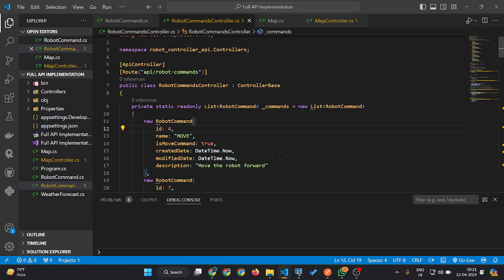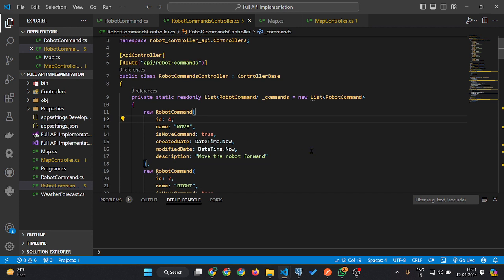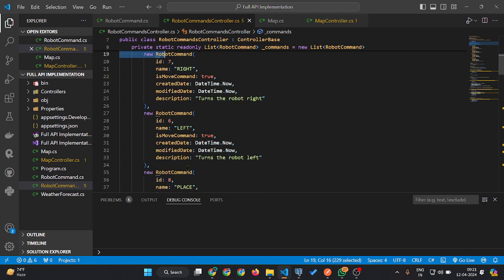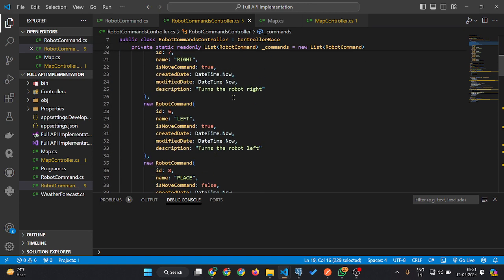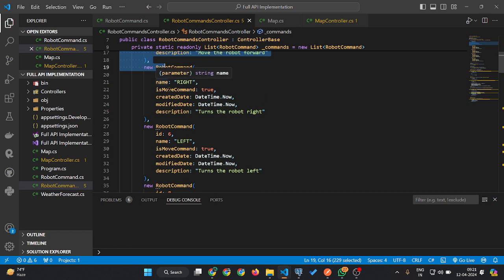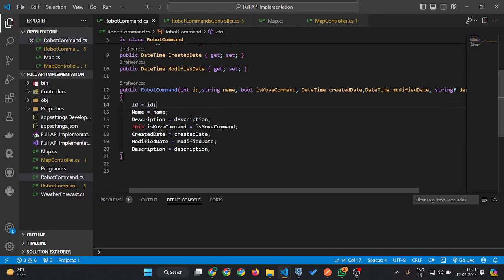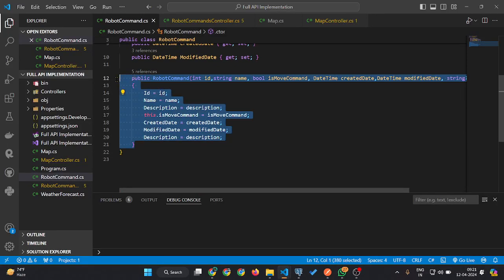Here we are initializing a static list of commands containing sample robot objects with IDs 4, 7, 6, and 8, and the necessary information like the name, is move command, and description, which we have already defined.